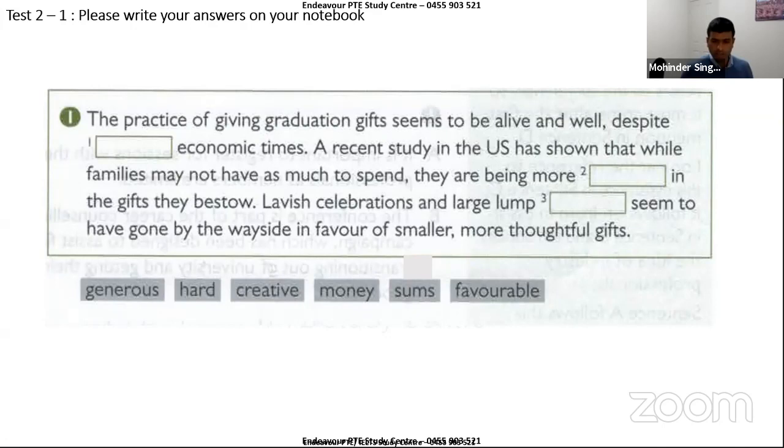I'm going to put you guys on mute, please. When we want to discuss this, you can unmute yourself. The people who are watching us live on YouTube, please type your answers in the chat box, and we are also going to give you answers, and I'm going to explain everything, the reasoning as well.